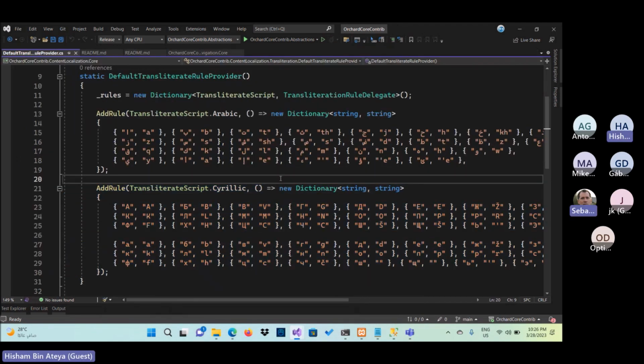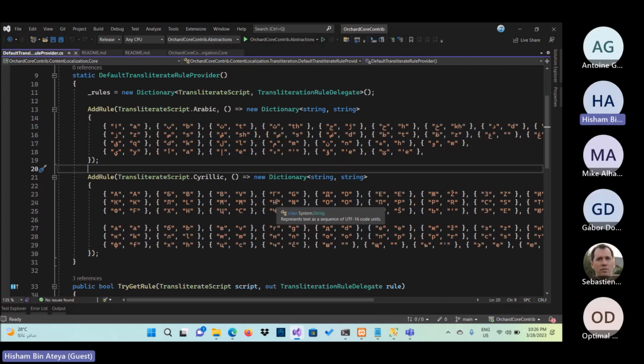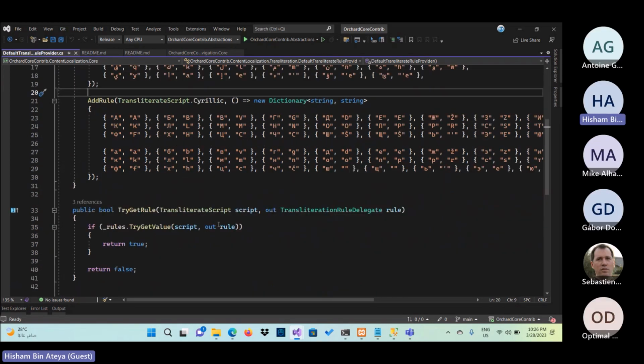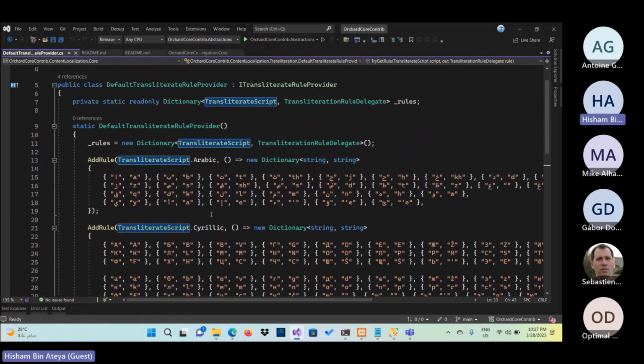I have to check what we do. In Orchard 1, I see we're using a culture, a string culture from culture 2. Yes. I did some research and found the suitable one from script to script, but according to what you said, making it an enum may be limited. But this is just an experiment.